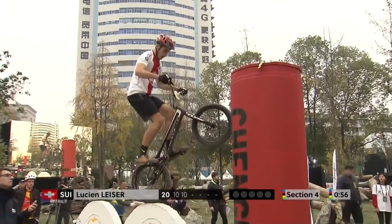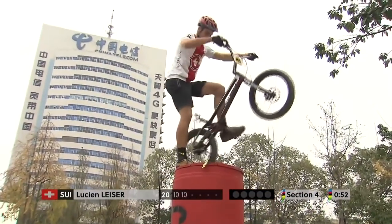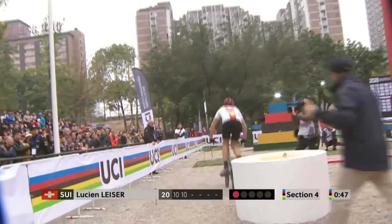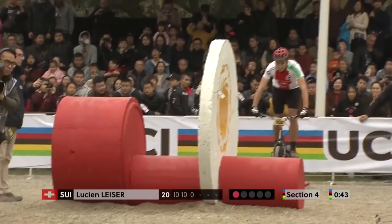Look at that. It's way higher than the jump, his handlebars when he's on the back wheel. Oh, optic to go to the foot. I think because the pipe's so tight, you can't just go up to rear or else your axles will cross the gate. So he's trying to keep it within the gates.